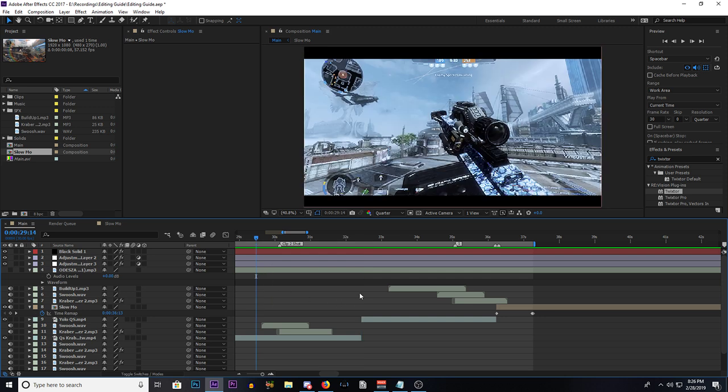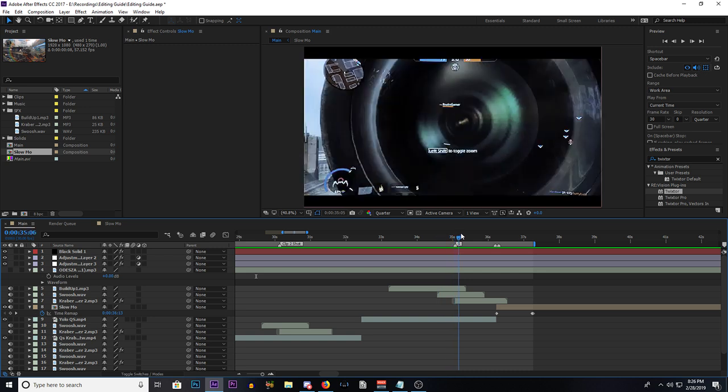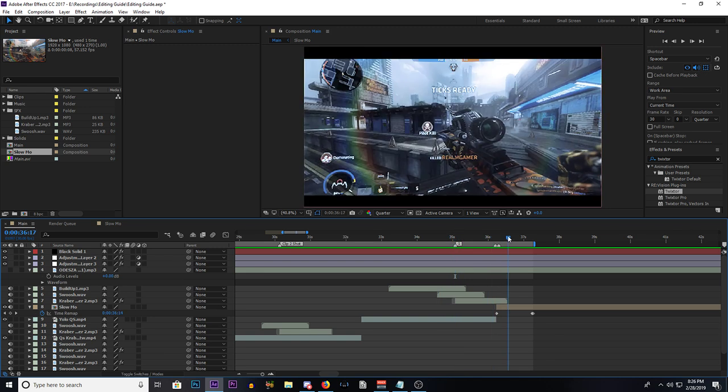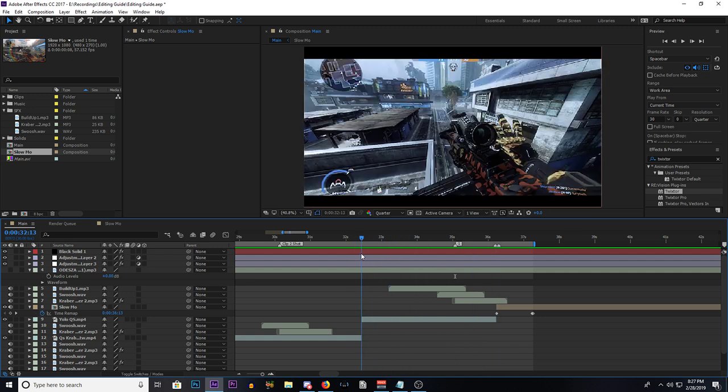All those things cost money, because the programmers put a lot of work into what you're able to do with the software. But from what I know, I don't think there is, but you can always try Google. What I would do is go on Google and search for After Effects alternative software that is free, and see if any software comes up. That's what I would do.